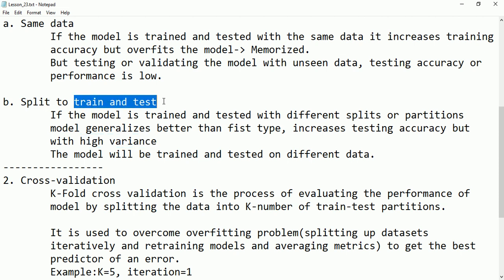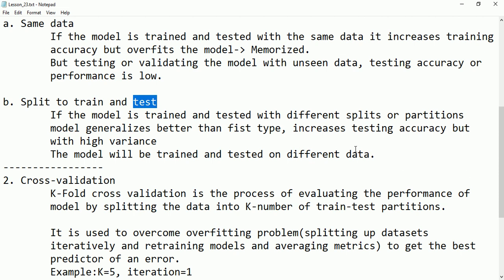to train and test, we give some percentage. For example, 80% to training and 20% to testing. By default it may be 75 for training and 25 for testing, but we can change the size, like 60 for training and 40 for testing, or 80 for training and only 20% for testing.